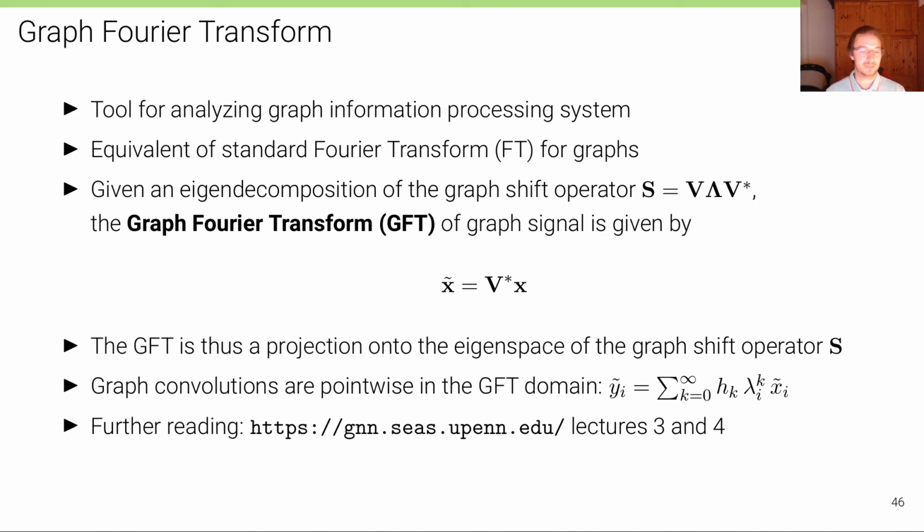Now, this is a bigger topic, as I mentioned, and if you're interested in this topic, I encourage you to have a further look into, for instance, this lecture that I link here. So I want to leave it for this lecture. We're going to leave it with this, just this little overview of graph Fourier transforms, which are the equivalent of Fourier transforms, but for graphs.